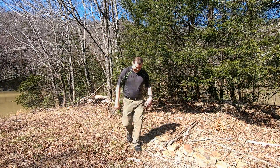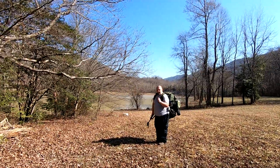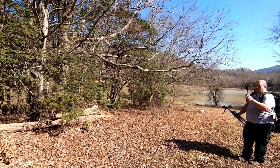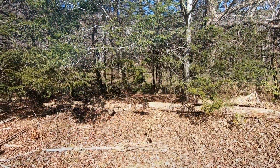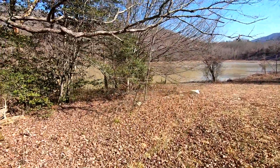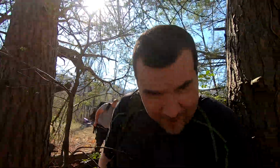He's recording me. And Jason found a perfect log to sit on. So we'll show you that when we get down here. But instead of being up here where we were last year, we're going to go on over the hill a little bit and set up our stuff down there right next to the water. Well, it's the best way to get down there without sticking ourselves too bad. Oh, that's thicker. I'm going this way. It's rough getting through the brush sometimes. Owen carrying this big pack, getting stuck on everything. And then the holly tree's poking us.